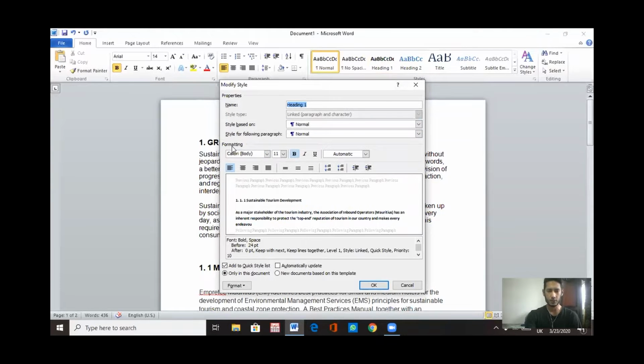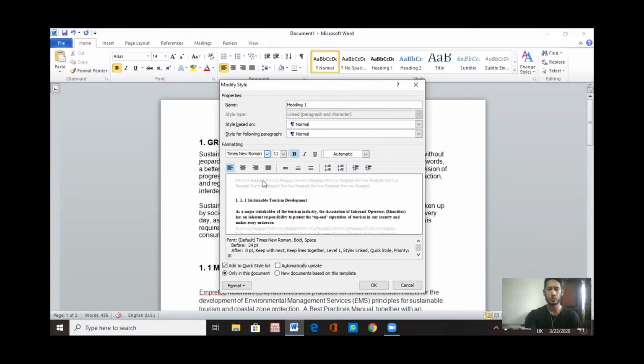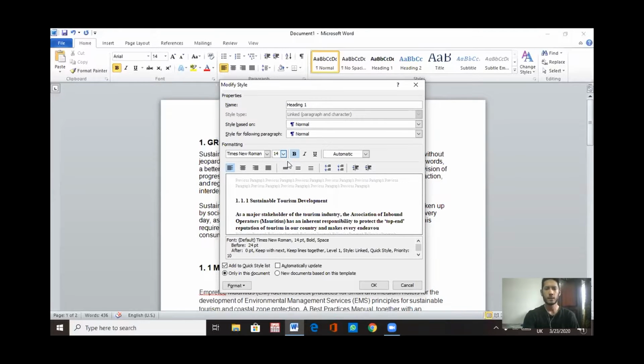You will see that there are several formatting options available to you. You can choose which font type you want to use. I normally prefer Times New Roman. And you choose your font size. Normally for a title, it's required to be a bit larger. So I'll choose font size 14. And normally it's bold. If you want, you can underline or put it in italic. And for the color, I'll let it be black.